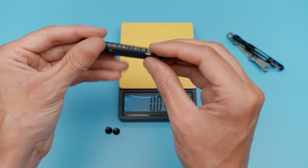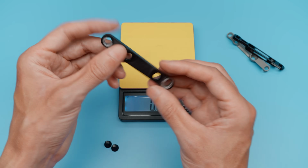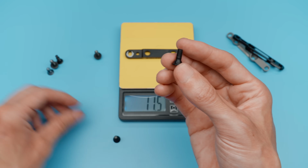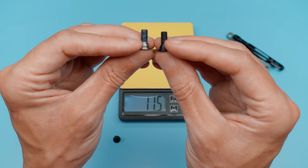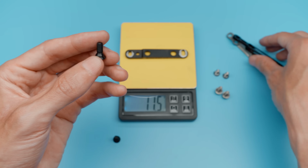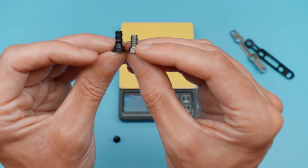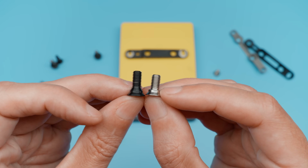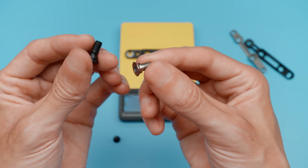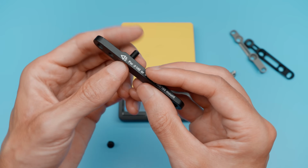However, that doesn't mean we need to surrender every single gram. So the end solution for me in this case was just to use the original adapter. For the caliper bolts, I decided to use these titanium parts because they are basically an exact replica of the original bolts, dimensions and everything. The bolts that came with this, which are these, as you can see, are both a bit shorter, and the coning is a bit different as well. So even though they are like 0.1 gram lighter, these are just a better match for the original adapter.